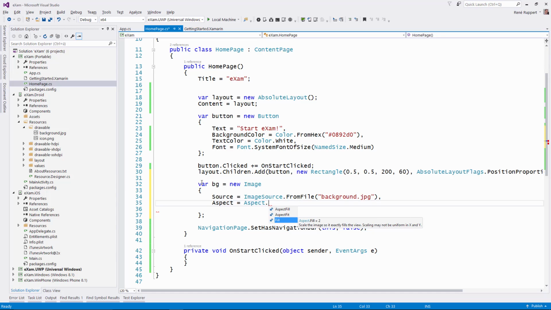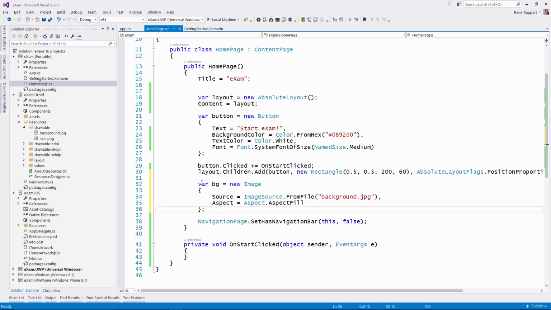The description says it here: scaling may not be uniform in X and Y. Aspect fit means it scales the image so it fits the view, and you might end up with black bars left, right, or top, bottom. It's also called letterboxing. And aspect fill means we're always going to use all the space that is available, even if that means we've got to clip some parts of our image. That's what I want to use here. So let's do this here, aspect fill.